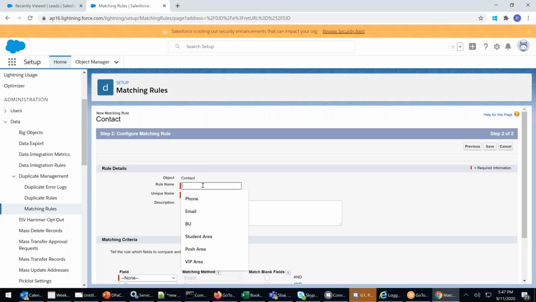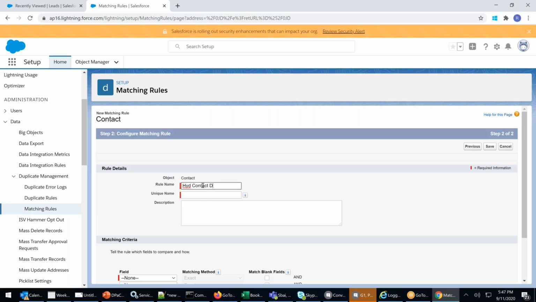What is the rule name? I will say HYD Hyderabad customers, or any name whatever they might have given you. For Hyderabad, I have a different definition. For Chennai people, I have a different definition of duplicates.